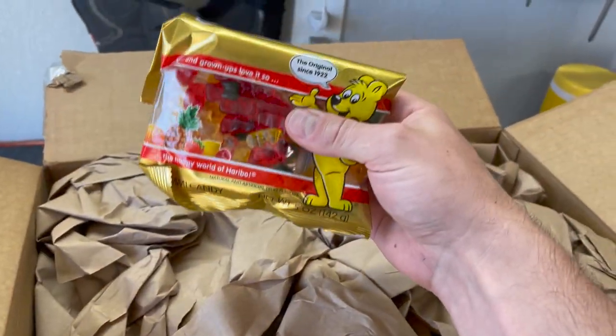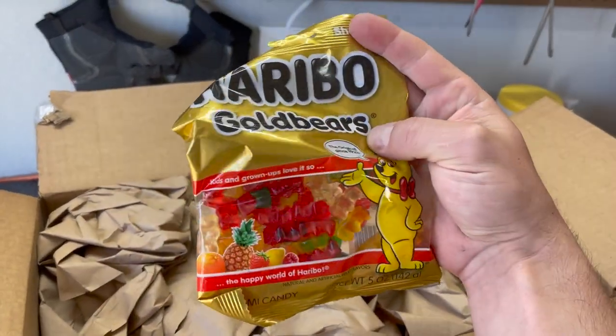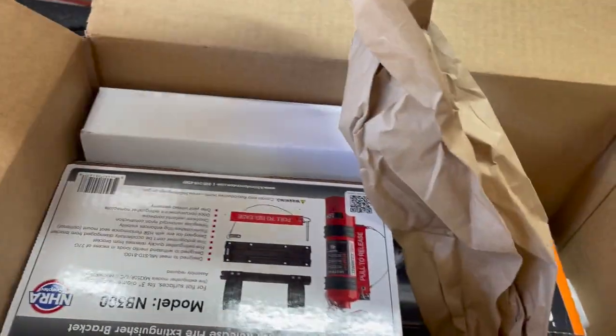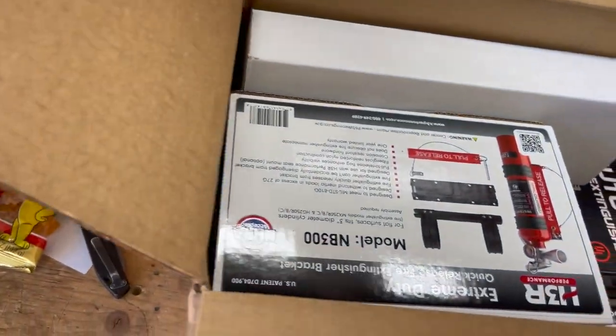Dude, gummy bears? Sick. Yo, H3R knows what's going on. Thanks for the gummies, yo. Man, what if this is just all gummy bears? Sweet, wow. Love it, love it.